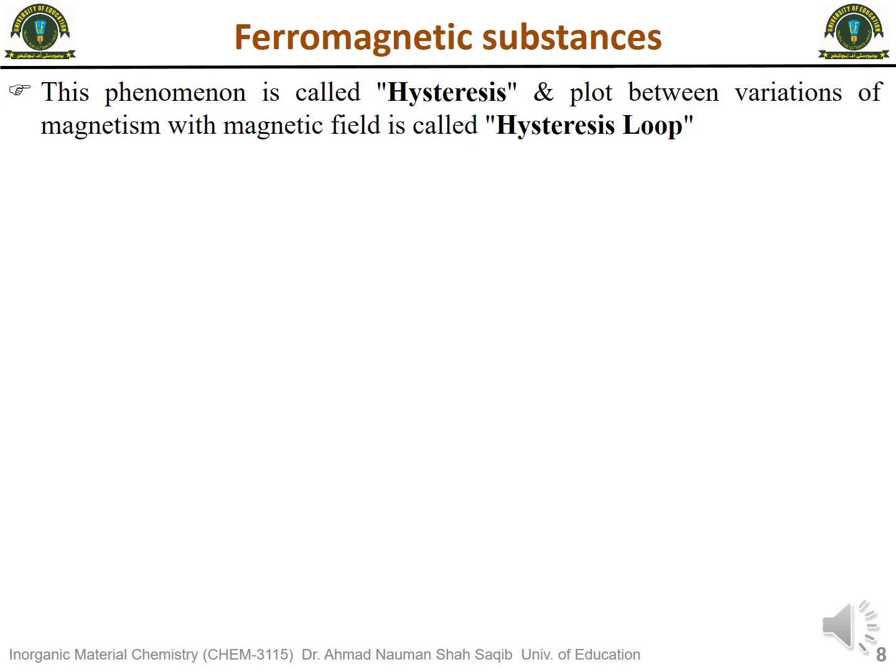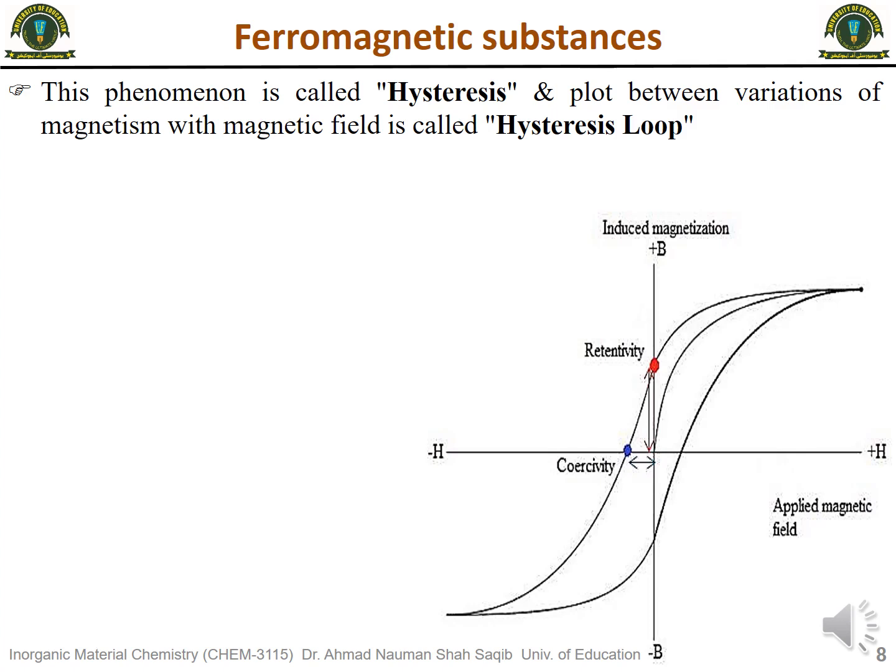So let's see in this coming diagram कि यहाँ पे हमारे पास एक्स एक्सिस पे एच है जो कि है अप्लाइड मैग्नेटिक फील्ड या एक्सटर्नल मैग्नेटिक फील्ड, और हम इसके अंदर वेरिएशन देखते हैं कि जैसे हम एक्सटर्नल मैग्नेटिक फील्ड की स्ट्रेंथ को इंक्रीज़ करते हैं तो फेरोमैग्नेटिक सब्सटेंस की मैग्नेटाइजेशन पे क्या असर पड़ता है. सो ये जो प्लॉट है इसको हम हिस्टेरेसिस लूप कहते हैं.